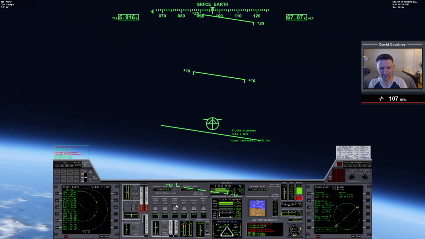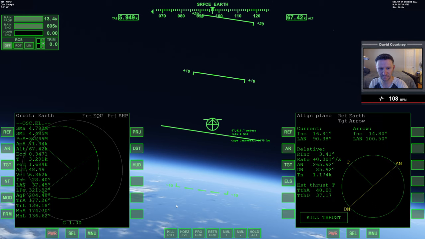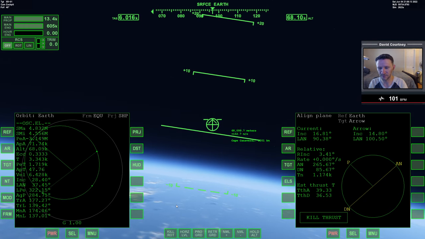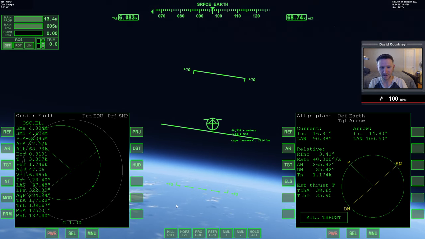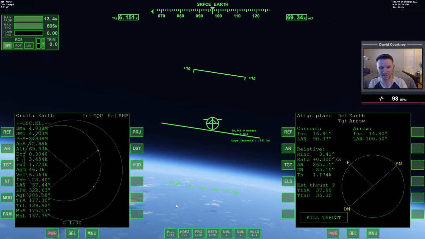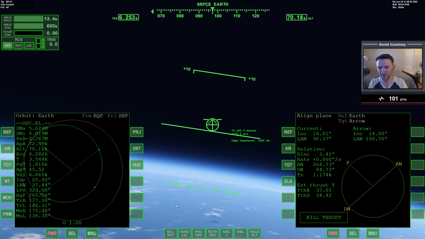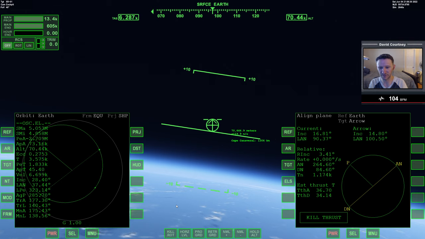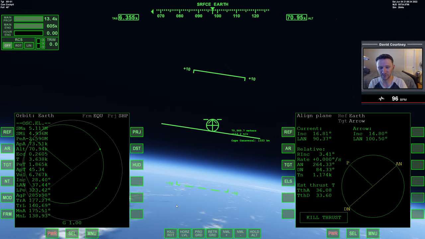So since we don't really have to worry about temperature anymore, I'm gonna go ahead and switch now here so I can see my information better. We're gonna go for an apoapsis of about 300 kilometers. Part of the planning could have included where the aerofreighter was at in its orbit around Earth, but I didn't take that into consideration. So if we keep a relatively low orbit around Earth, we will orbit the Earth much faster than the aerofreighter, which means rendezvousing will have more opportunity.